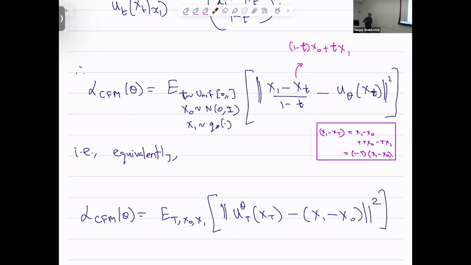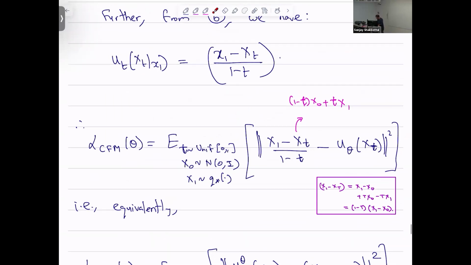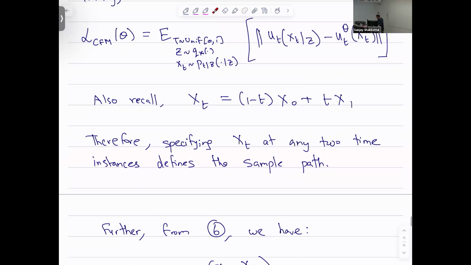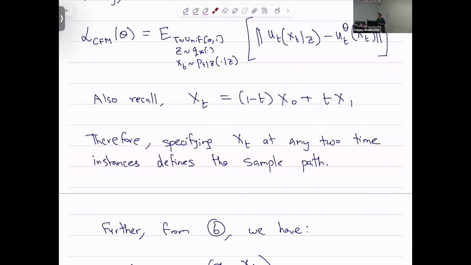Okay. Yes. The G that you are talking about. I feel like the x_t is already dependent on G, right? In the formulation, if you go a little above. More. A little more now. Yeah. So u_t of x_t given z. Yes. So that z is already, the x_t is already dependent upon the data, right? Correct.